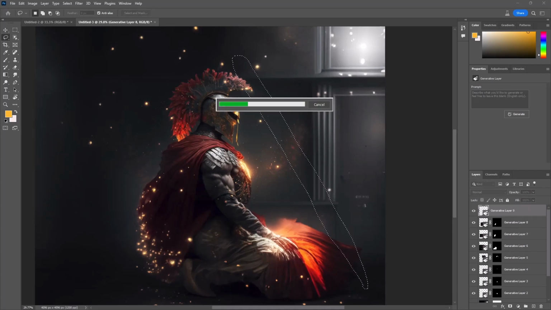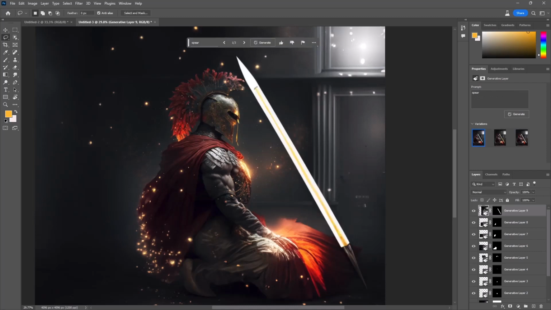It does typically have issues with weapons of any kind. It'll say it violates guidelines and things like that. So we'll see if it actually gives us a spear here. Yep, it did. Definitely doesn't look too natural in there, though.